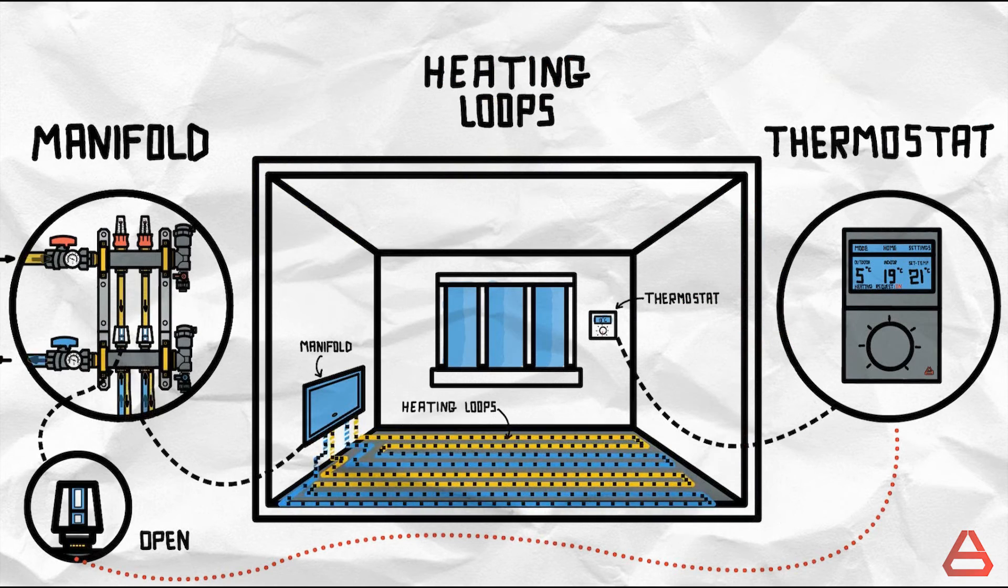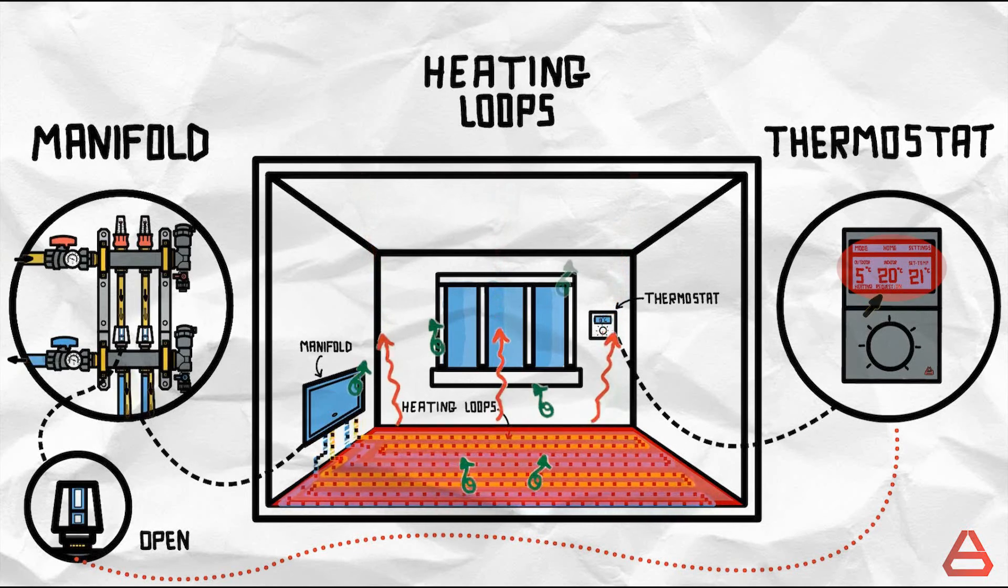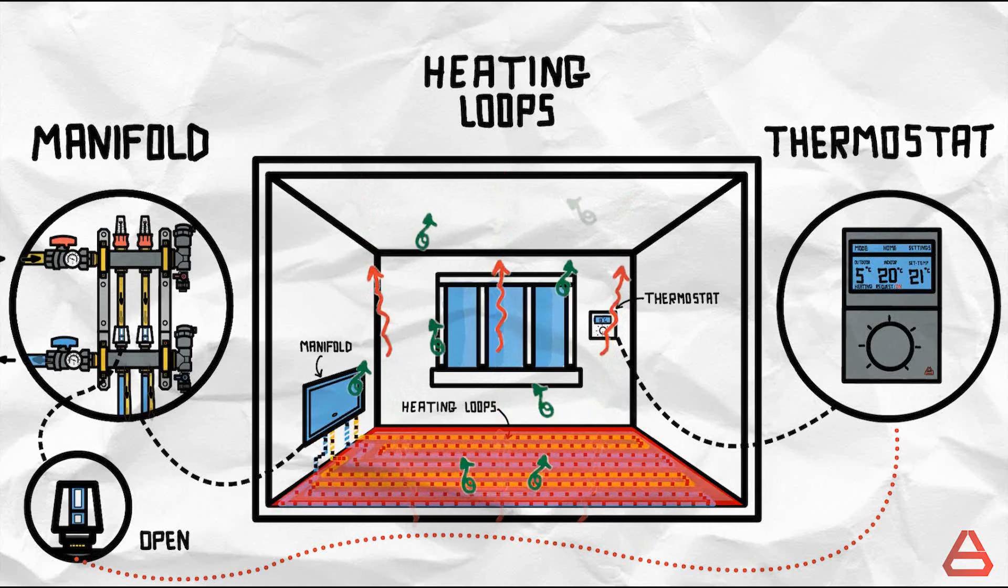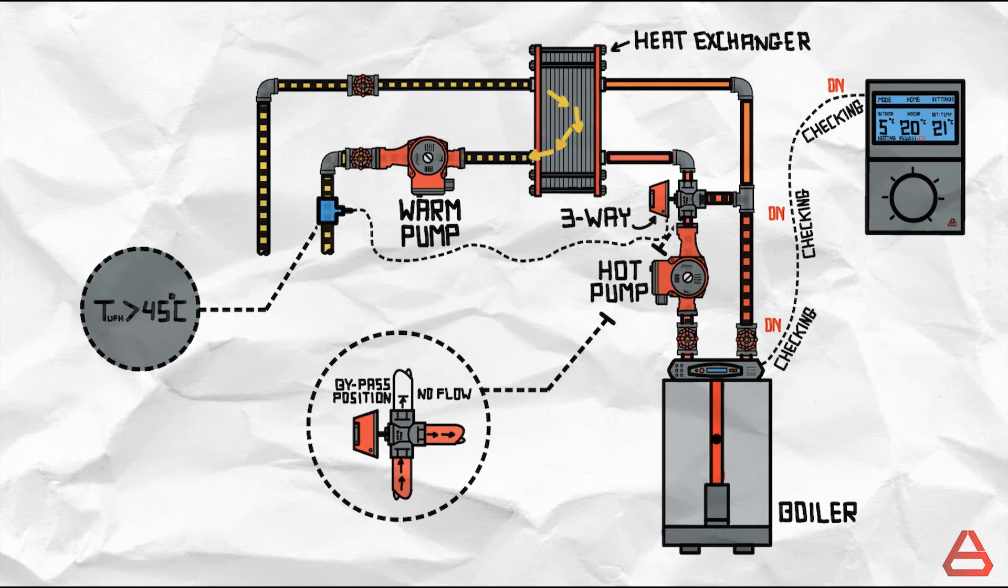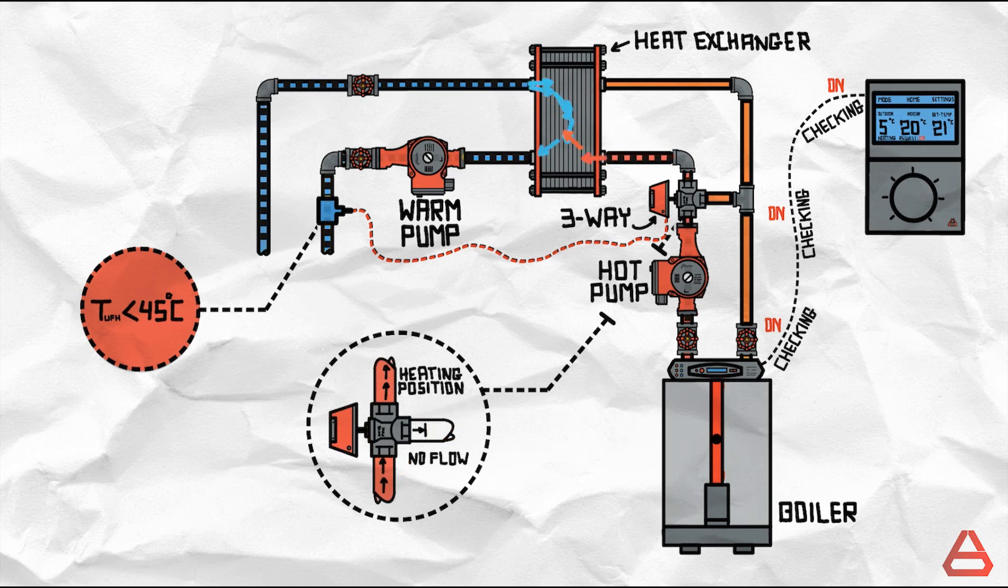The thermal energy of the warm circuit is now being exchanged with the rooms and they start gaining temperature. Not yet comfort temperature but truly headed there. The warm circuit water on the other hand starts dropping in temperature and continues until it reaches a few degrees below 45. The sensor again detects this and the three way valve reassumes the heating position and the sequence will repeat.